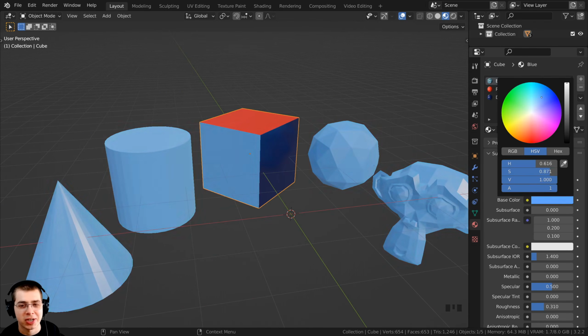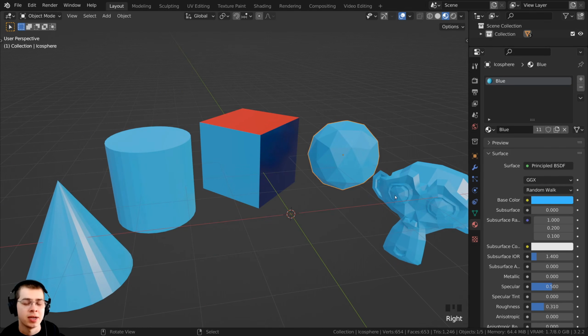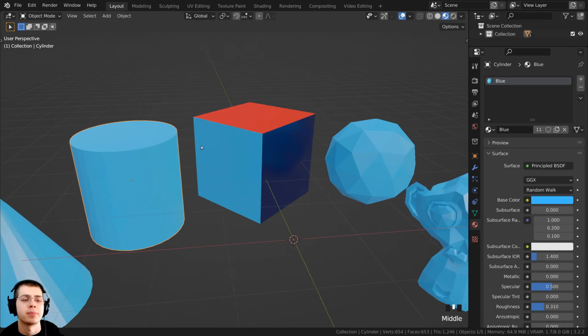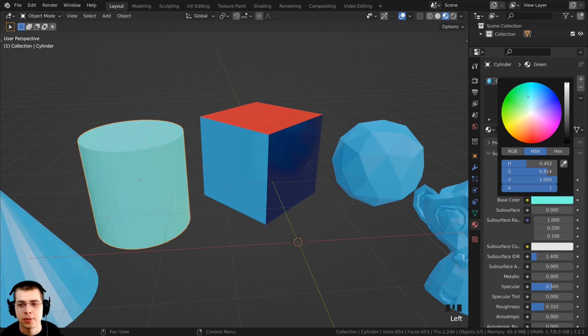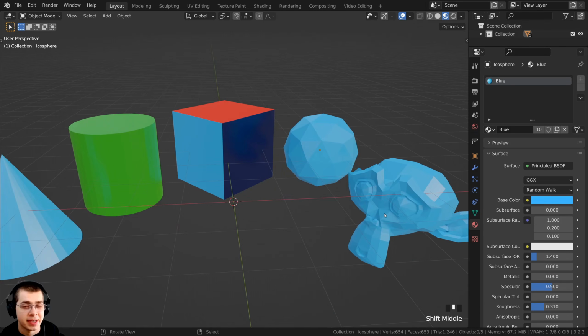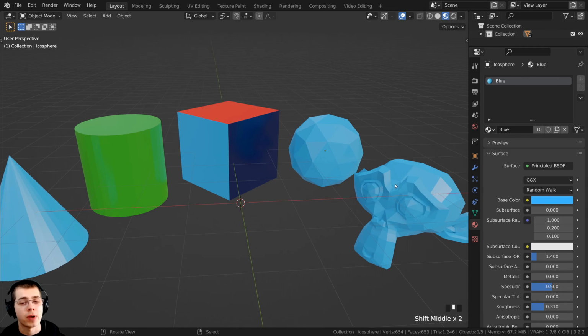And you can see when I'm changing the color of this light blue material, it's also changing it for all the other objects because these objects are using the same material. But maybe I want this cylinder here to be a different material. If I just select the cylinder, you can see it has the blue material, but I could just click on this button right here, and this is going to duplicate the material. And then I could just rename this material. So maybe I'll rename it to green. And then right here on the base color, I could just make this a green material, maybe make it a bit darker.